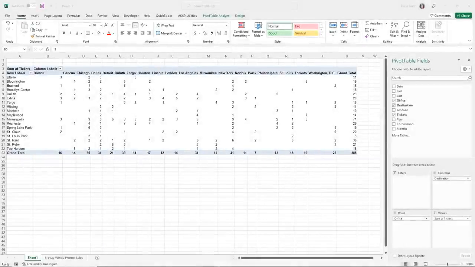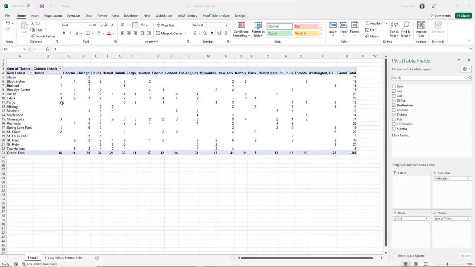Hey everybody, welcome back. I'm ready to look at how I can sort, filter, and edit my pivot table. Right here I have pivot table 3 open. If you go to the practice files folder and open up pivot table 3-A, you can follow right along and try editing and filtering and sorting your own pivot table.